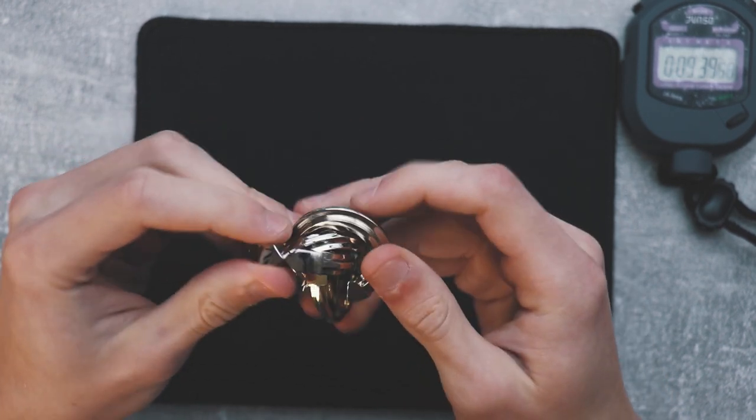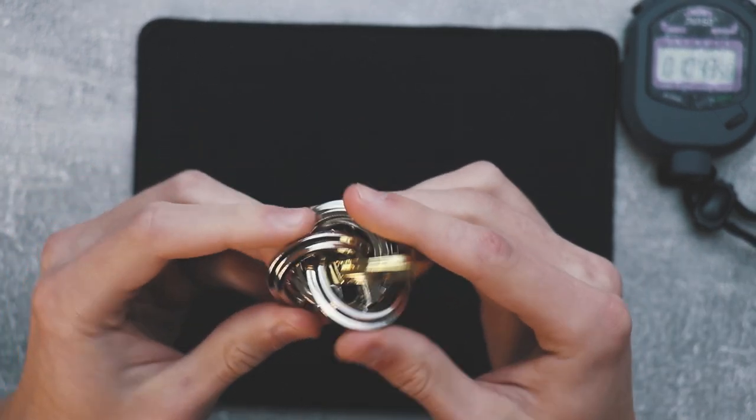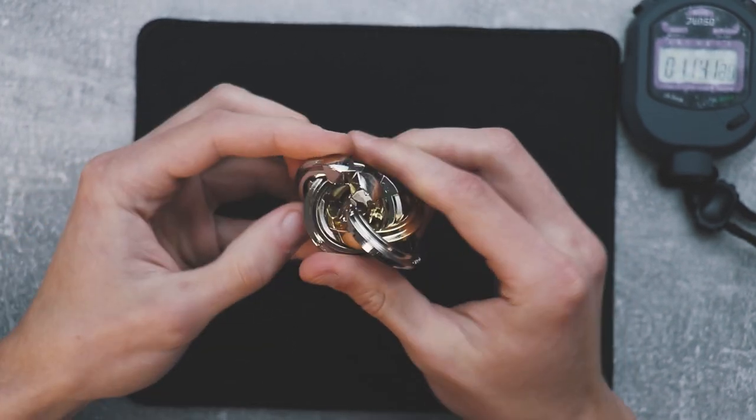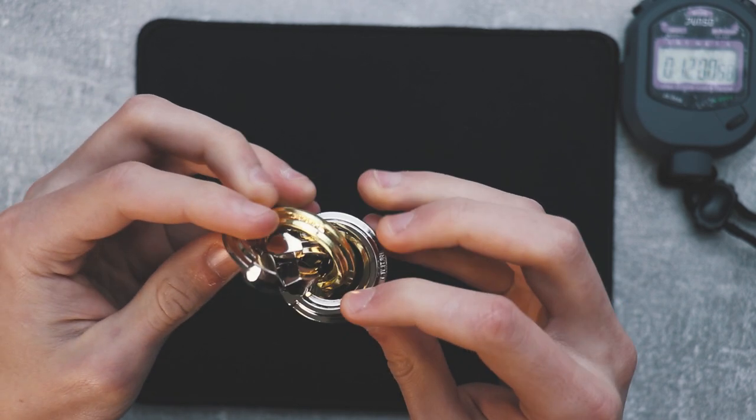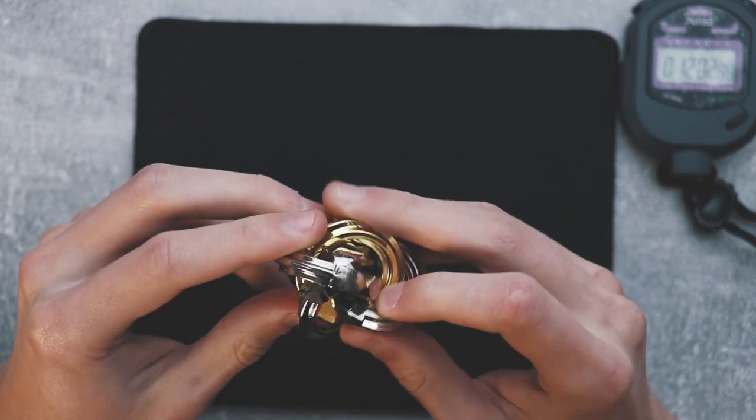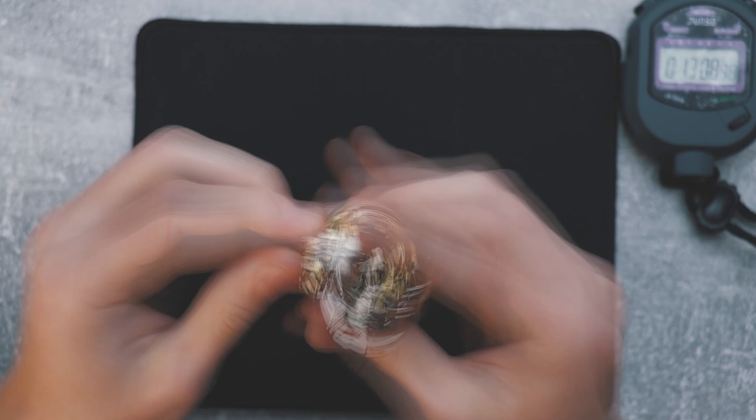I will have to move some of them. Can I use the notches? Yeah, so through the notch this moves easier. I need the notch to move this at this position. Oh, I feel some extra resistance this time.